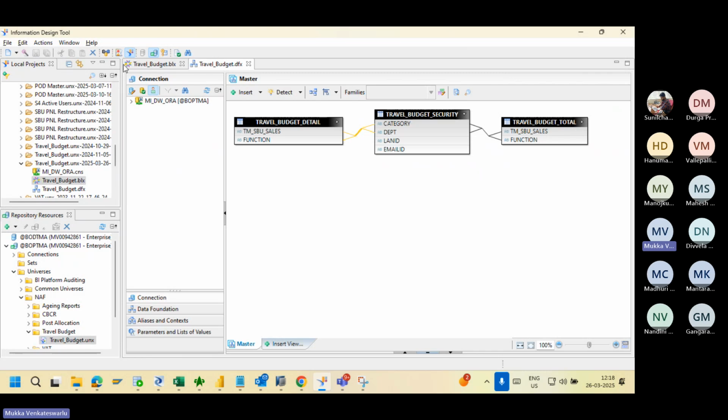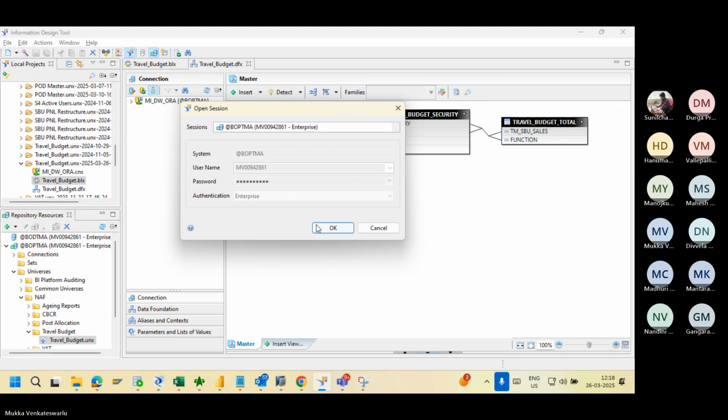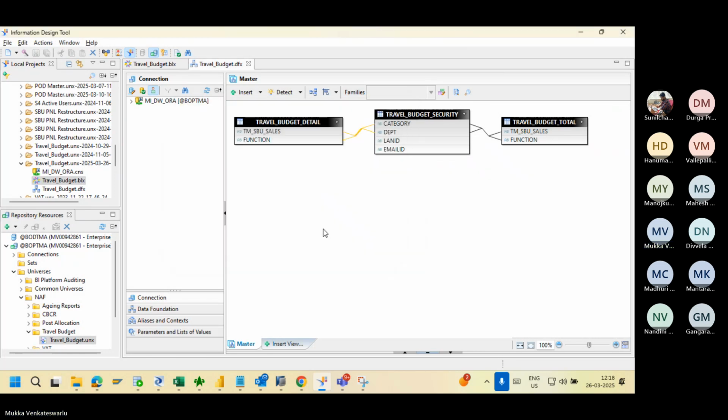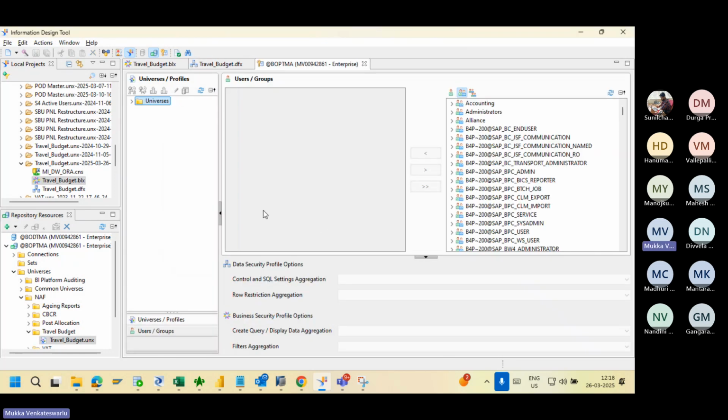For that, in the universe we have the security editor. Here I have implemented row level security. Come here, NAF travel budget.